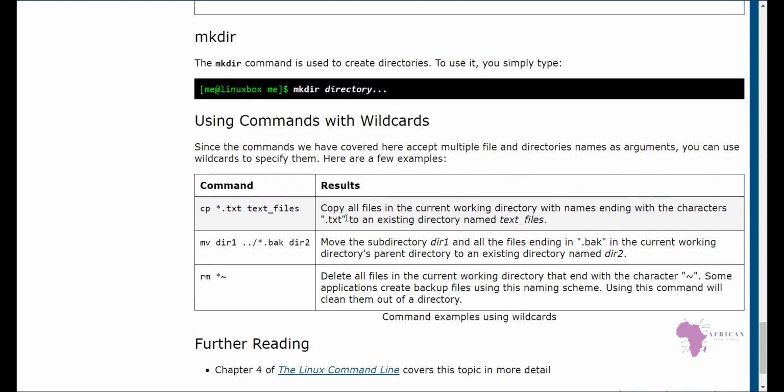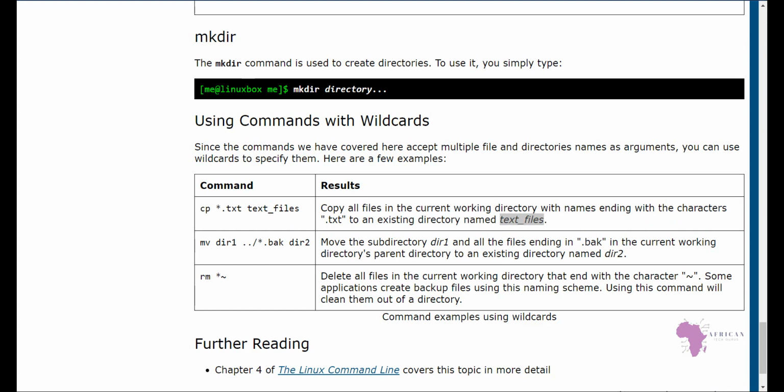And once it does that, it will move it to an existing directory called text files, because what we are doing is copying all these files with a .txt, and you can't copy them into other files, because files are contained within a folder or a directory in this case. So it will move all the files that end with the .txt extension into an existing directory. Remember, this directory has already been created, it is already there. So it will move all these files into that directory.